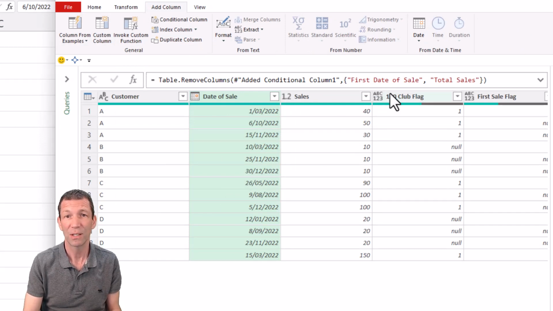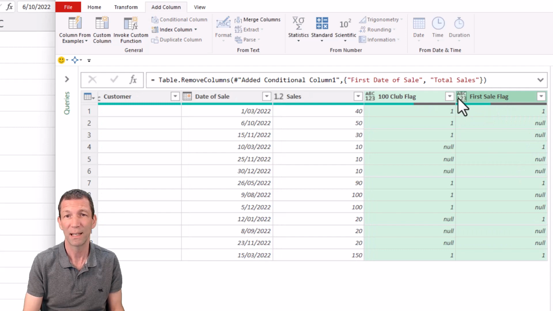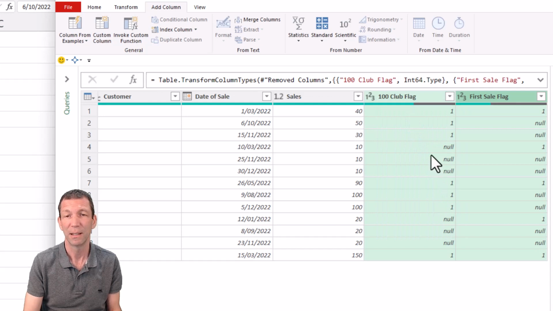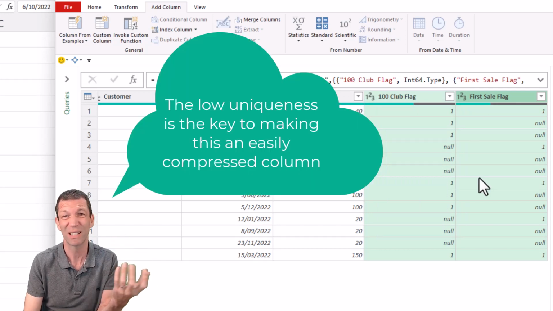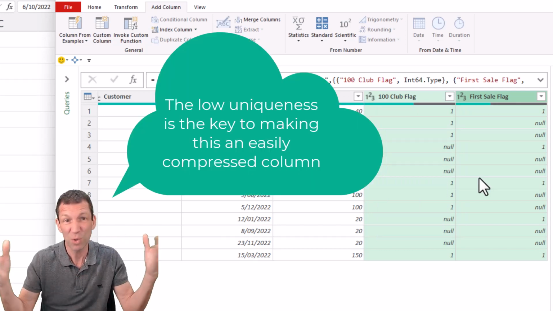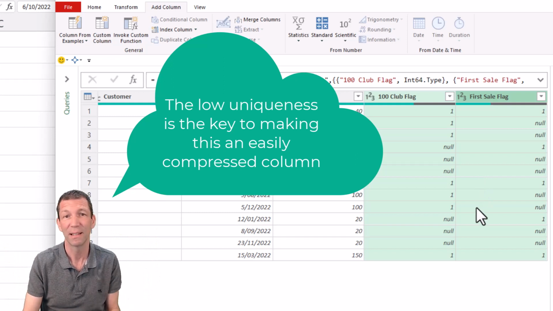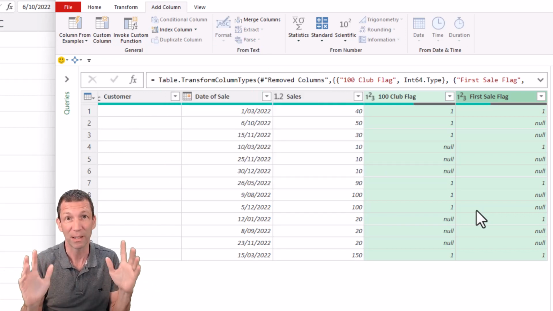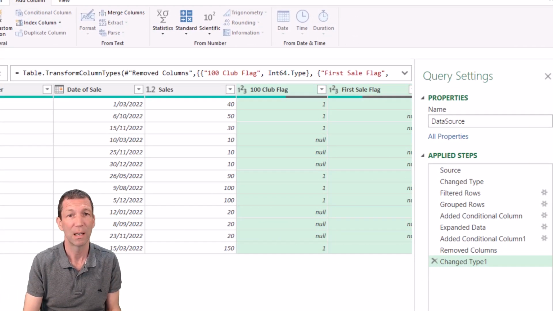Right, so then we can just hold down Shift when we select these, keep your finger on Shift, click on this, and you can just say whole number. You could even say true, false if you wanted to. Let's just go whole number. Okay, doesn't take up much memory because it's just an integer. It's not going to swell up your model in terms of size. Your refresh will take a bit longer because you're doing this group and calcs, but your DAX is going to be simpler. Check it out. Right, so I'm done. Okay, so that's my data source.